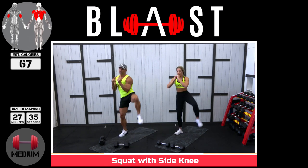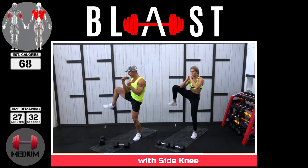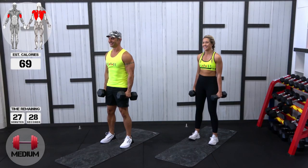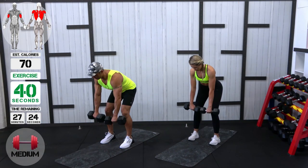For the cardio exercise, we're gonna work some squats with alternate side knee strikes. Those knee strikes are coming from outside of your elbow, so they're not just working your hips, they're also working on your obliques as well.